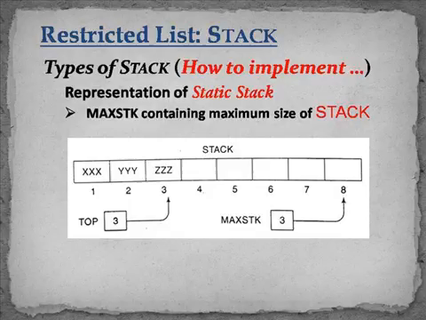Dear viewers, depicted in this slide is the static stack implementation through array. This array contains two variables. First one is the top variable, which is the stack pointer, currently showing the position of the stack. The next variable is the max stack variable, which holds the maximum size of the stack.